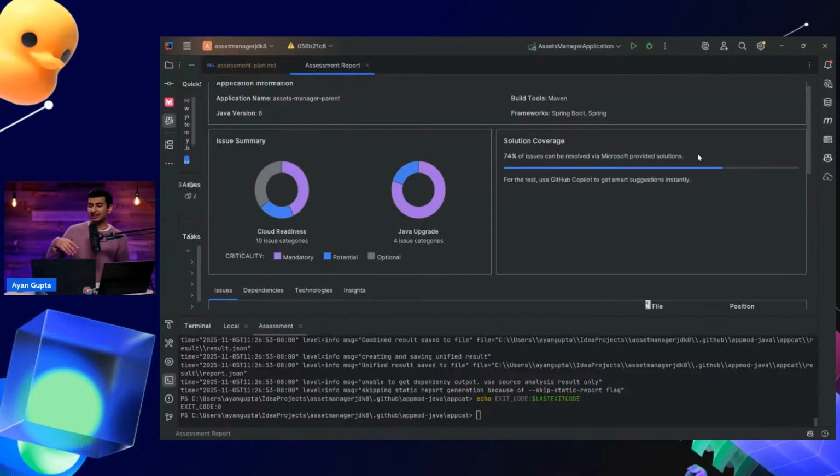So does that mean that the remaining 26% you're fully on your own? No, not exactly. You can use Copilot to help guide you through upgrading, modernizing, or whatever is not covered by Microsoft provided solutions. Or the other thing is, let's say in your company, in your code, whatever team you're working in, there's an edge case which is very specific to your industry.